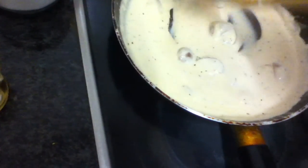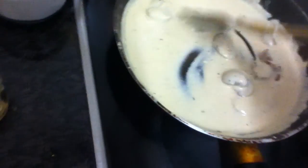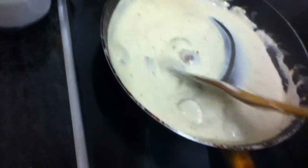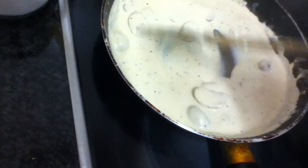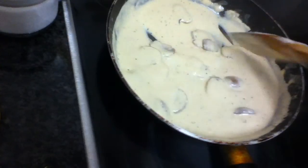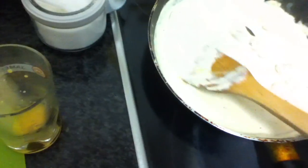So as you can see, the egg yolk is not going to become solid or coagulate. It is nicely mixing with the sauce to get it thicker. It's acting like a liaison. Let's taste that. That's pretty good.